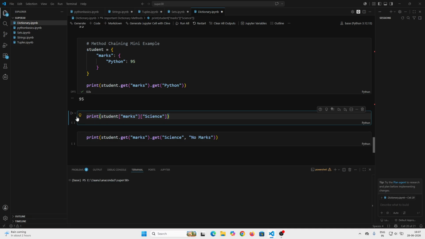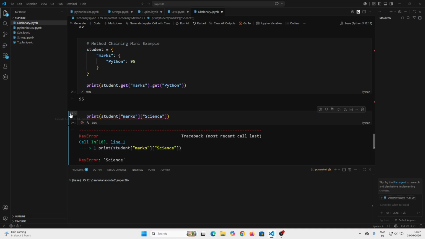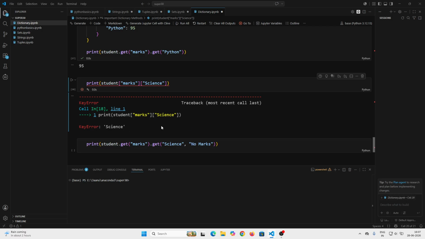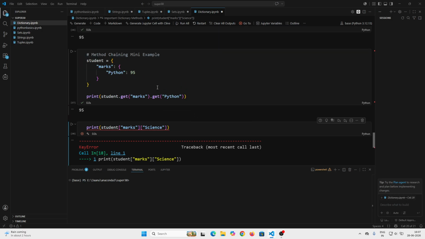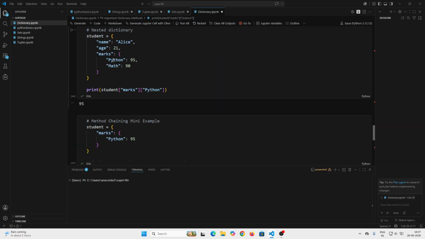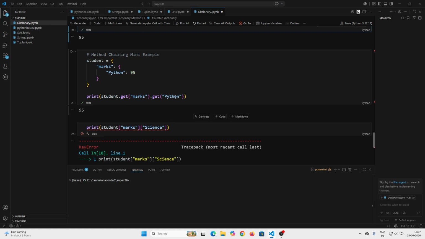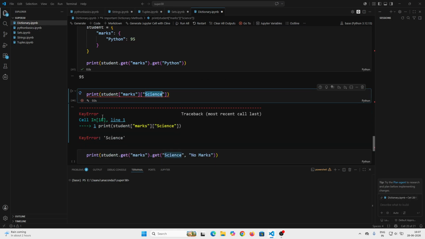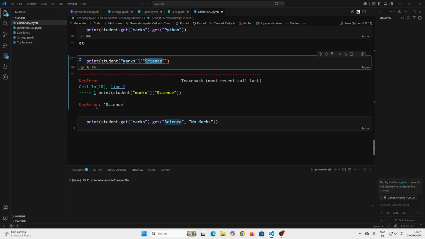This is how we are trying to access this information, and we'll check what will be the output. Oops, we got a key error because science is not available in the nested dictionary. We have only Python and math as keys, but we are trying to get the information pertaining to science. So it returned a key error.